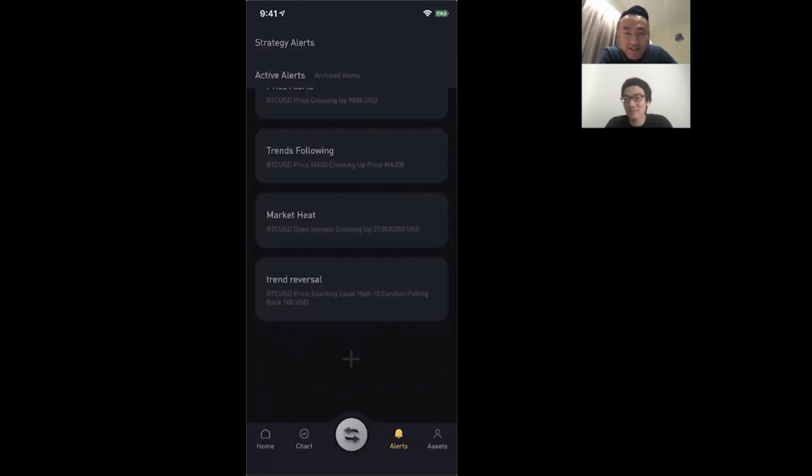Very good. All right. So here we go, guys. Here's a brief demo of the strategy alert. If you still don't have it, please update your mobile app to the latest version 1.9, and you'll be able to play around with the strategy alert. Hopefully, with this new feature, you don't have to be watching charts all day long, and we will be able to send you notifications whenever there is a market opportunity or big movement, so that you don't miss out on any trading opportunities.